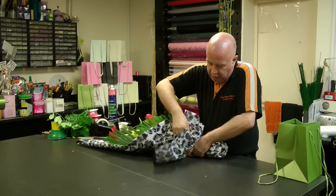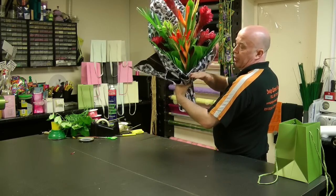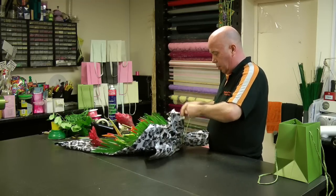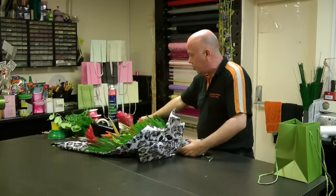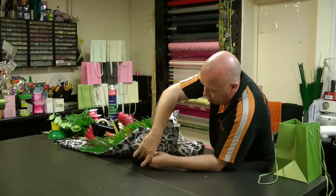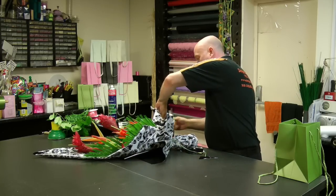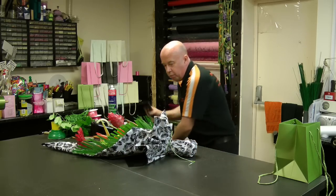And the beauty of having the two cellophanes is that you can create this wonderful look by having this nice black section on the cellophane as well as the white showing through on the front. So you're creating a totally different look to the piece. So I'm just going around with my twine, fastening off. So what I'm going to do is, where we've got these points, I am just going to go to that point and I want to cap, and then I want to just gently pull away and then just tidy up this section here and do the same on the opposite side. It just gives it a nicer frill to the edge of the piece rather than being too dominant.